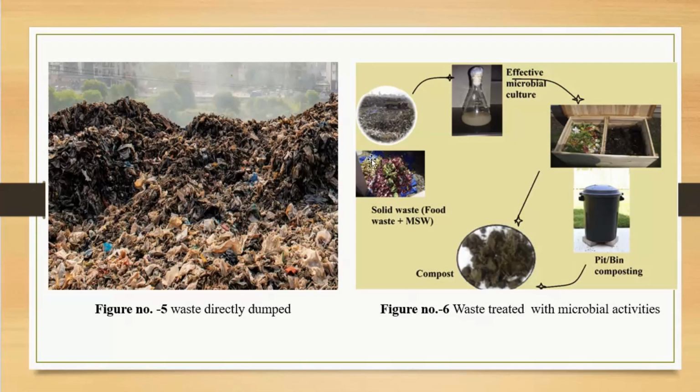In these two photographs, we can easily differentiate when a waste is directly burned in the environment and dumped in the sites, and when a waste is treated with microbial activities. When the waste is collected first and after that treated with microbial activities, a well formed compost is generated. It acts like a fertilizer. It can also give some sort of energy.